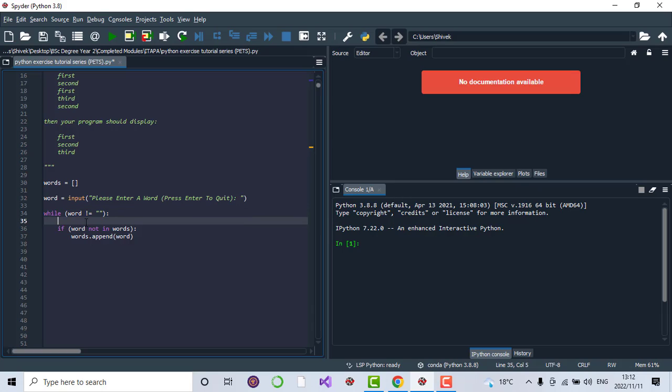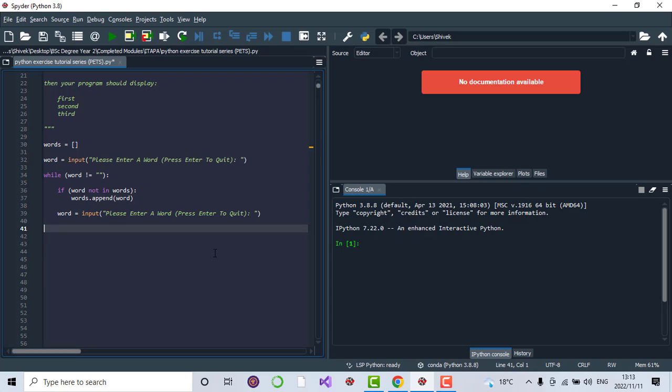Within this while loop, we check if that specific word is not already in our list of words, then we take the word that they entered and append it, or rather, add it into that list. So that's that. Another very important thing we cannot overlook is that we need the while loop to continue running, and the way we do that is simply by copy pasting that input prompt inside the while loop. So that concludes the while loop portion of the code.